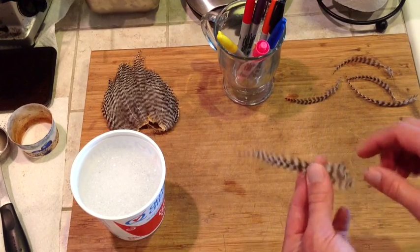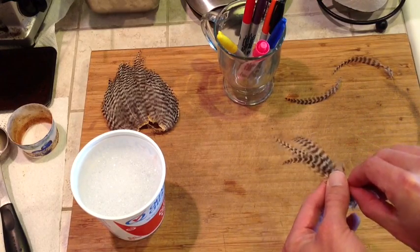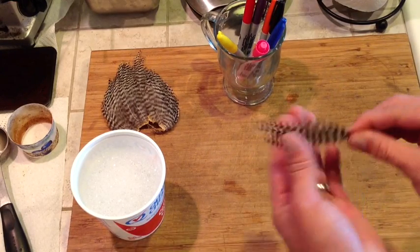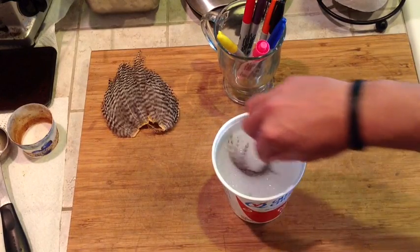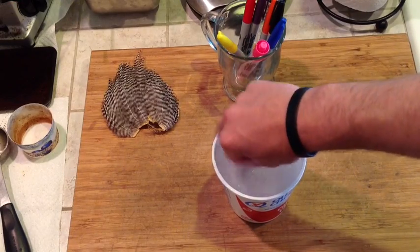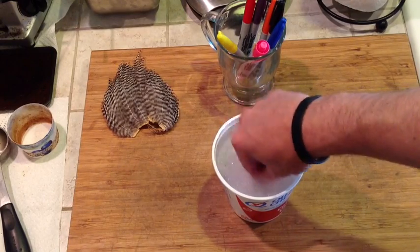And you can actually go in with tying thread and tie them together. That's totally an optional step. And you can do a bunch of these ahead of time and just have them ready to color when you need them. And I just grab them by the ends of the tails and wash them like a set of clothes. This is just hot, soapy dishwater. Basically, I just come in here and I'm just gonna run them through there. I'm just trying to get that natural oil off there that's gonna prevent any dye or marker from penetrating.